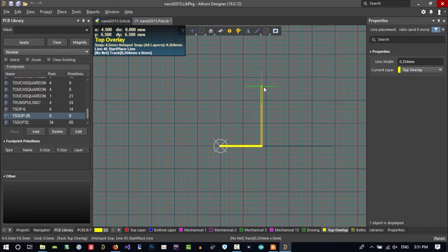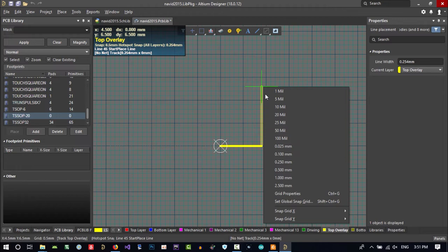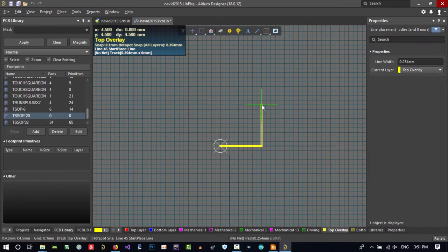Because of this grid, you can't have 6.6. What should you do? You should change the grid. Maybe this resolution is good, 0.1. Now I can see X and Y in the bottom left corner, and you see X is changing. For better performance, I use the arrow keys on the keyboard. I hit left, and this is good. X is equal to 4.5, and for Y, I hit the top arrow. So I hit 6.6 and hit enter.